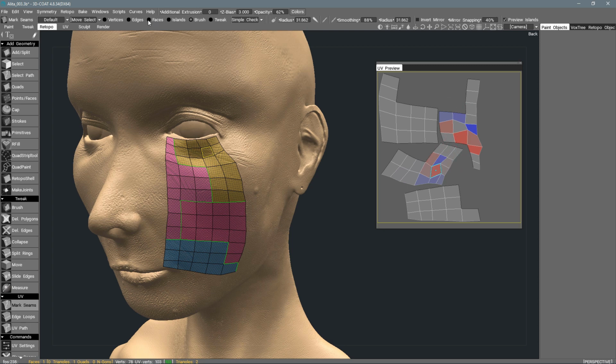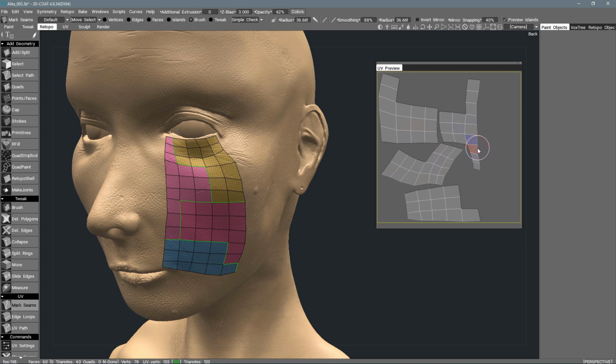Let's come back to faces, and I can control click to deselect that. I'll come back to the brush, and like I was saying, you can move these around, or you can hold shift and smooth them out so they go correctly. Now they won't smooth the very edges, but anything that's inside, and that's a good thing. But yeah, we'll get that right in there and smooth it.